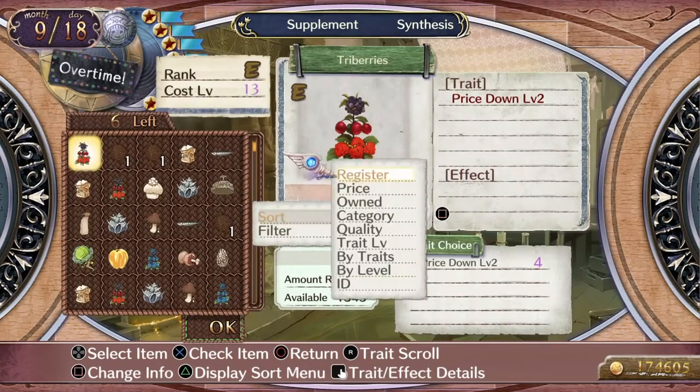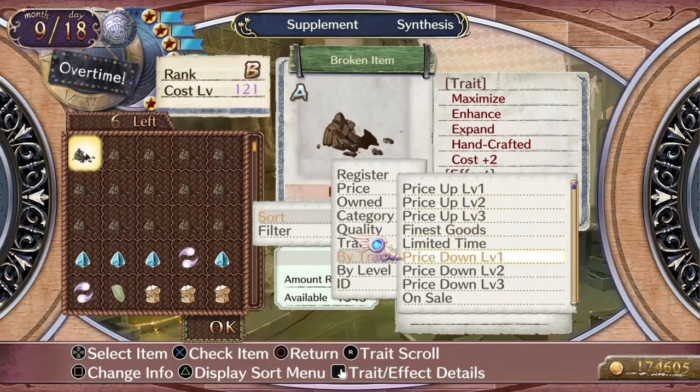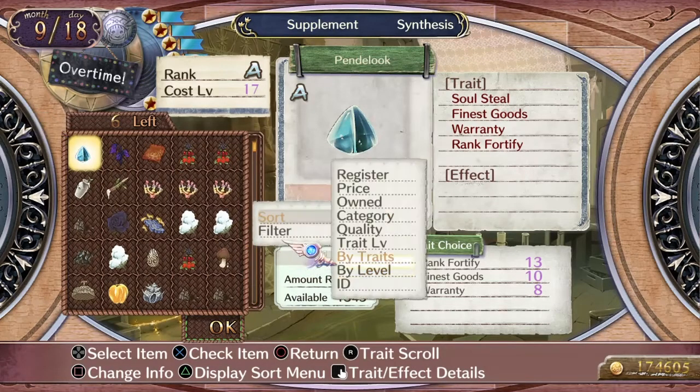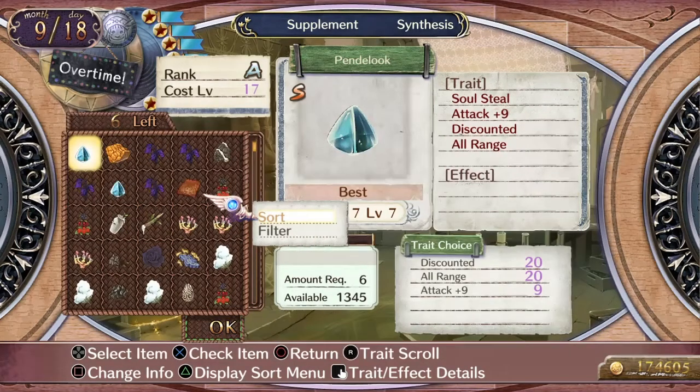For example, if I look for a really expensive trait, like maybe Finest Goods, you will see that it's now 10 and 13. If I look for another one, maybe Discounted, there you go, Discounted is 20. So the higher level the trait is, the more it costs.